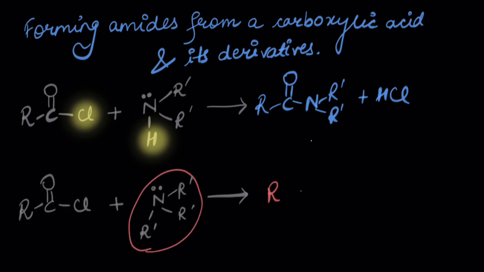So I can see there's no H. So if it attacks also, I'll get this intermediate. But the Cl- will not leave because it cannot take an H+ and the product will have a positive charge on the nitrogen atom. And that's not what we need. So this reaction typically goes backwards. Which tells me that 3 degree amines do not form an amide when reacted with an acid chloride. Or we can say acid chlorides don't respond to 3 degree amines. But are 3 degree amines bases? Yes they are. And if they are bases, can they help me somewhere else? Yes they can.